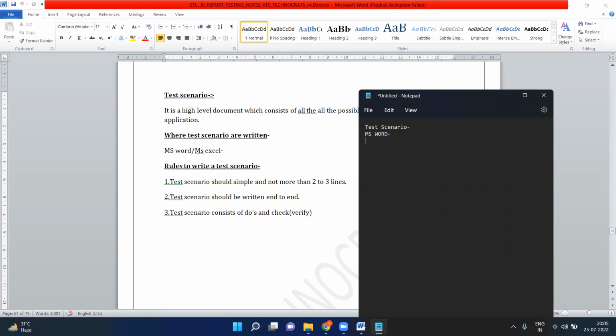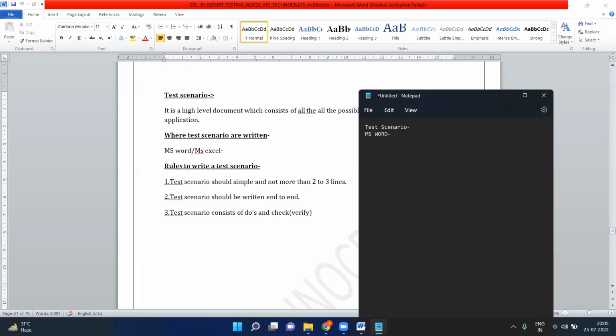Suppose the Facebook application: how can we test it? We can test it from the login page, then the timeline, then the videos, then the pictures, then the setting button, then the chat button.